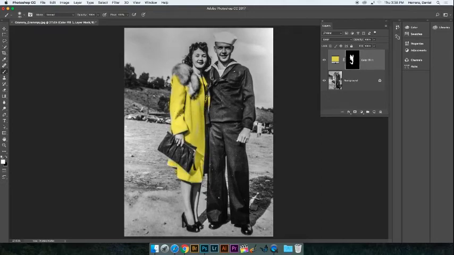So the concept of masking works the same way, whether you're using an adjustment layer or an image layer, which we'll do in future lessons. Remember, white on the mask will reveal what's on the layer, and black on the mask hides what's on the layer. If you make a mistake and overpaint, just switch back to black as your foreground color and paint the mask to hide the color.